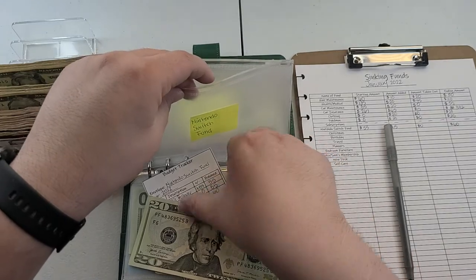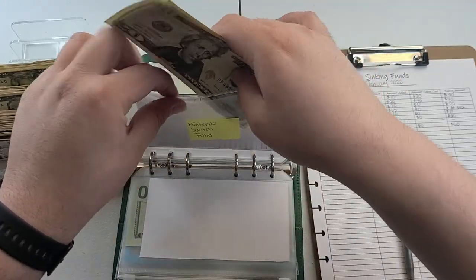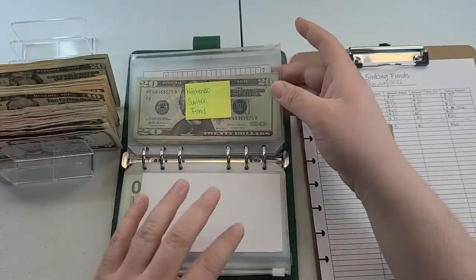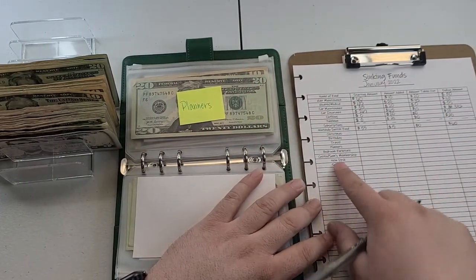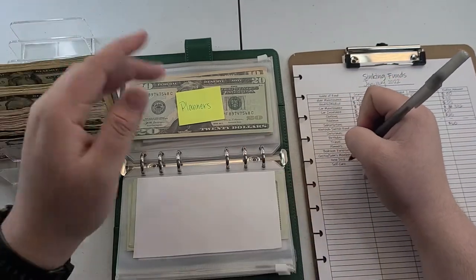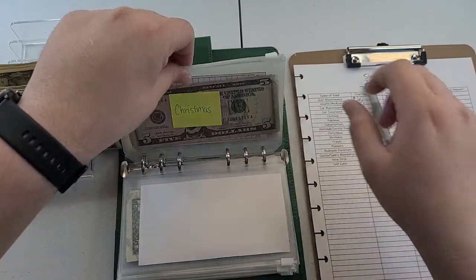My Nintendo Switch online subscription actually gets taken out in May, I believe, so we should be fine with that. We're on track. Next on here is actually kind of out of order, because it's actually planners next, but it shows Christmas on here, so we'll go to Christmas first.